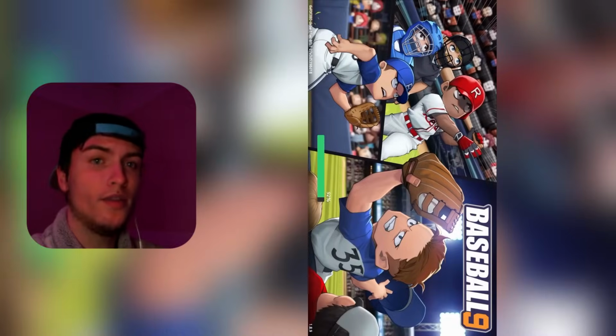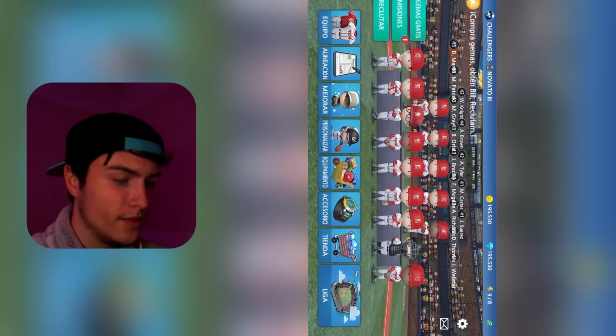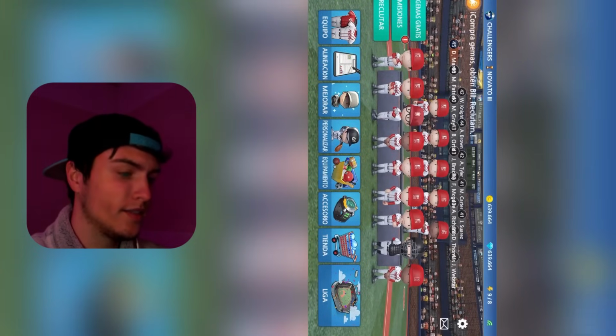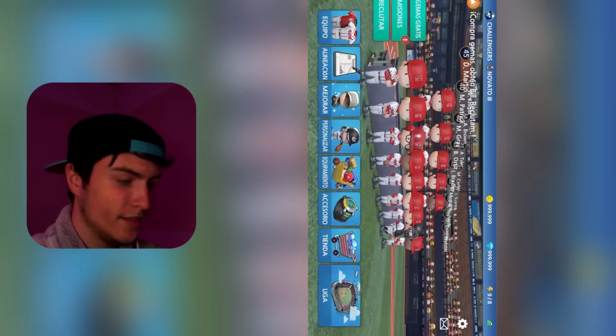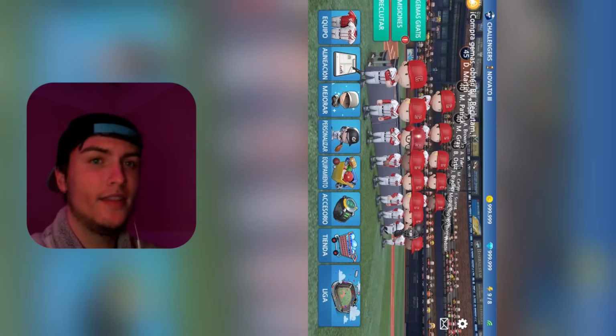So I'm going to open the game right now. This works for both Android and iOS, and you don't need to download anything, only the extension that I'm going to show you later. So when I open the game, as you can see, the amount of coins and gems starts growing until it reaches 1 million coins and 1 million gems. So yeah, this is the default amount.